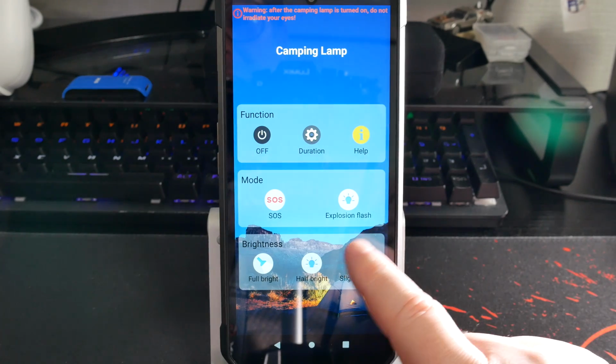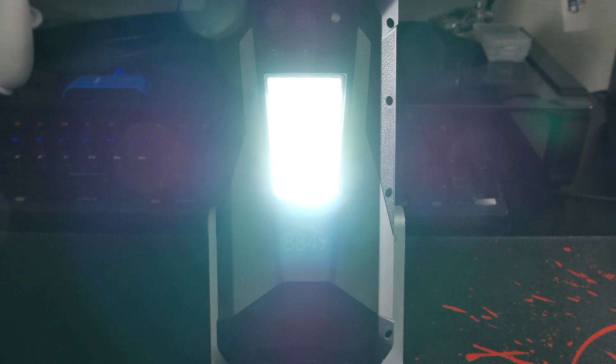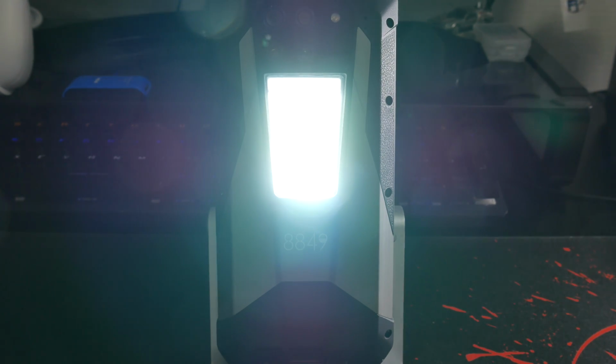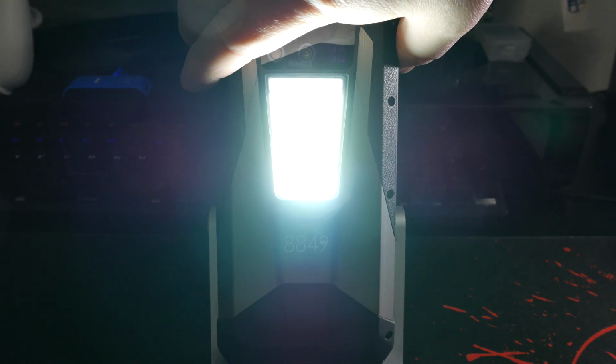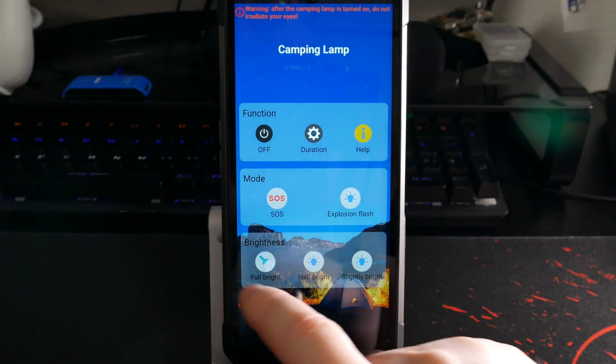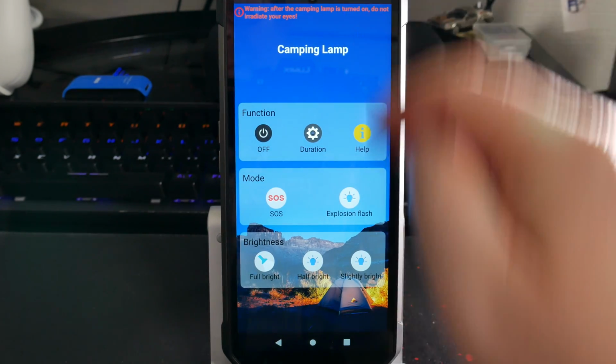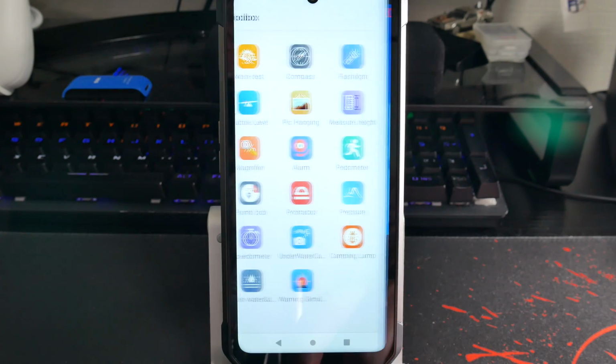Okay, let's put it on full brightness. Now the camera's going to compensate for this. Oh man, that is bright as hell. Just looking at that really does hurt your eyes. So we'll switch that off. Yeah, that is pretty strong. You even got a warning up there. Don't look at it. Interesting stuff.